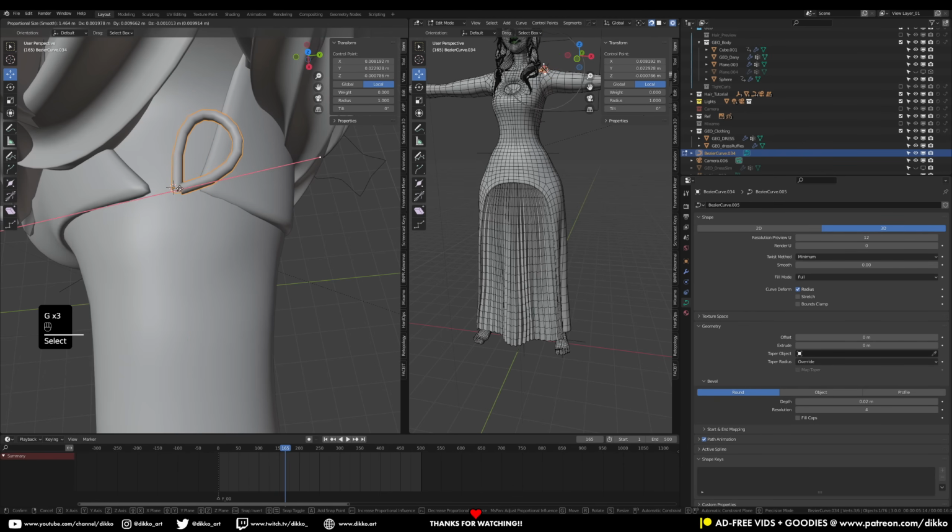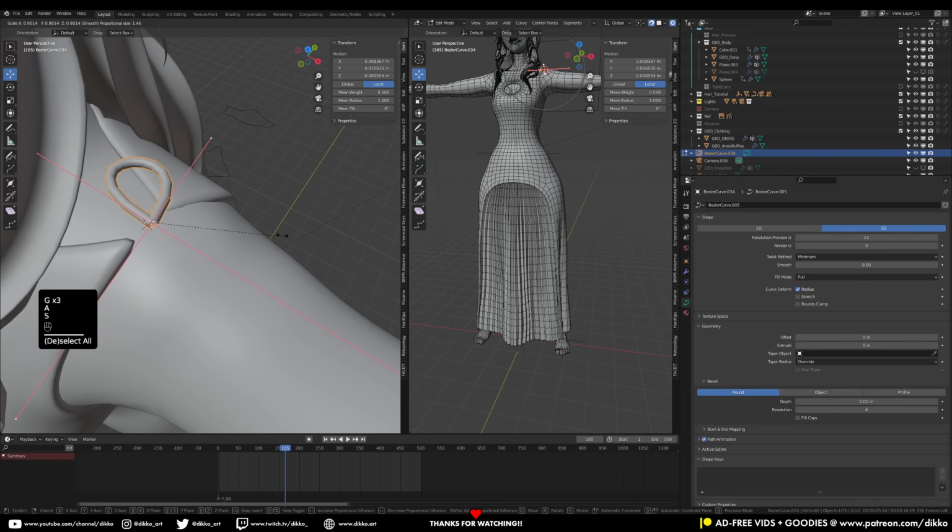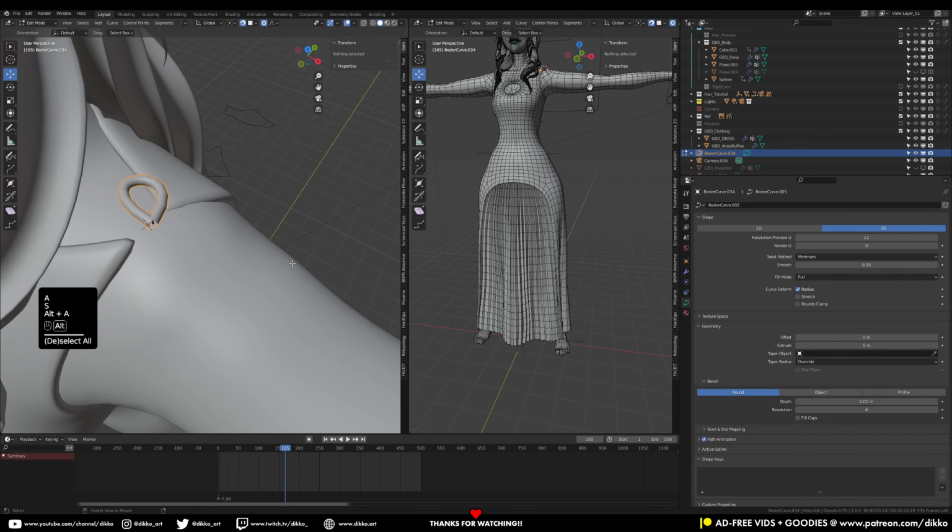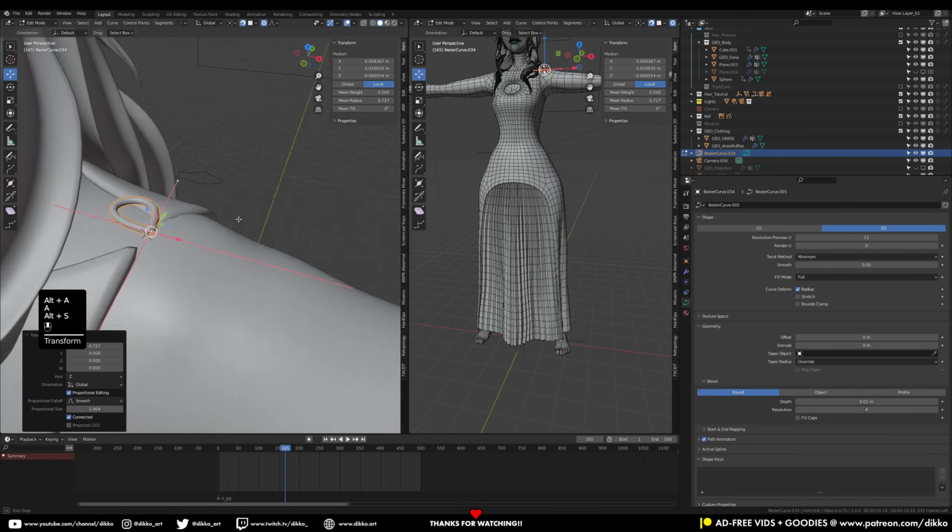And of course, how detailed you want this bow to be is really dependent on what you need.